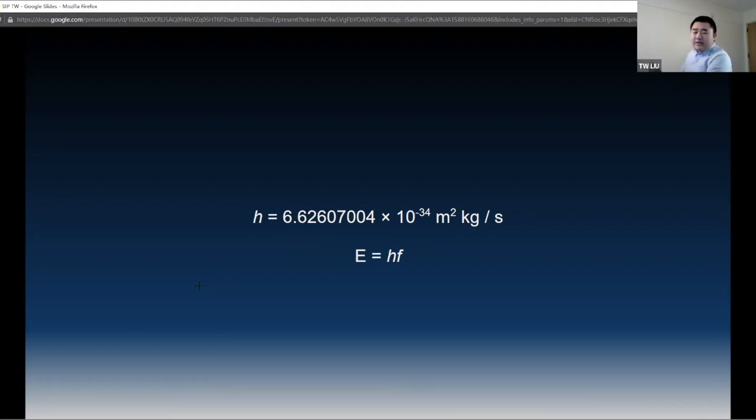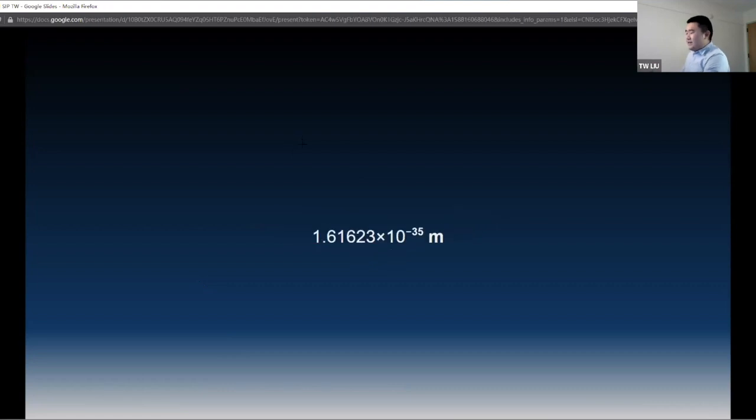The problem with that is if you are projecting a very intense light onto a very, very small object, there is going to be a point where you cannot get the reflection, which in essence means that object does not exist. So what is that length? The scientists came up with a length of 1.61 times 10 to the negative 35 meters. If you go shorter than that, it will just disappear, or just not exist. So that is a very, very interesting question, and it has changed many people's view of the world, because prior to that, people thought the world was perfectly continuous, and now it turns out that it is not. So this is the first challenge that classical physics faces.